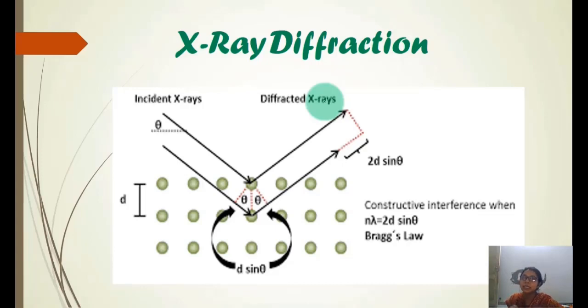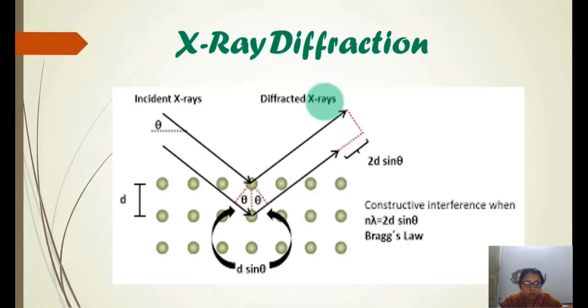But when you are using the X-ray diffraction phenomenon, you are using a crystal as the diffractor. That means instead of a diffraction grating we are using a crystal, and instead of a light ray we are using an X-ray source. X-ray sources are basically a Roentgen tube from where you generate X-ray. So there is a source, again like the diffraction pattern, but in this experiment of X-ray diffraction, all the requirements of your experiment change.